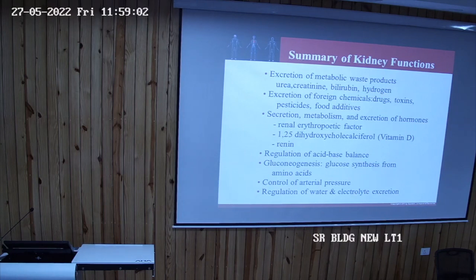Clear? So each PPT will show the functions, and kidney is the most important organ which is involved for homeostasis. If you remember homeostasis, then this is the most important organ. So how does it play its role and how is it controlling the other organs? First is excretion of metabolic waste products. I expect that this must be a basic idea that is clear, that what the kidneys are doing, they are excreting the waste products. Metabolic waste products. From where are they excreting?